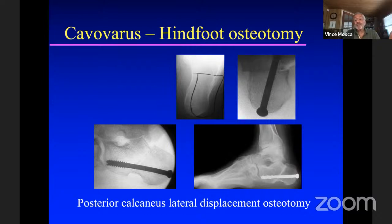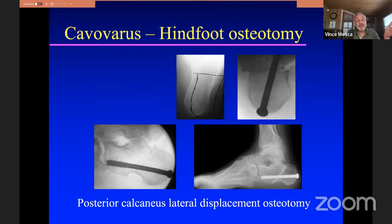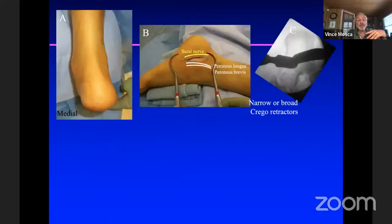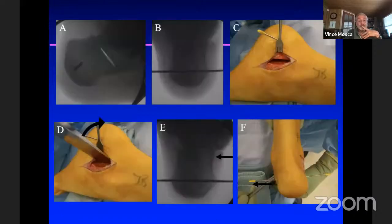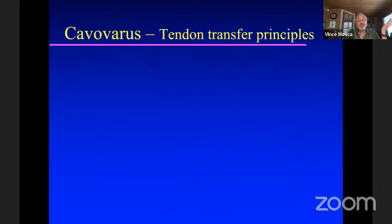In fact, the incision for the translation is the same as the incision for the transfer of the peroneus longus to peroneus brevis, which is the number one tendon transfer you'll need to do. And if you want to get a little bit more correction of cavus, you can dorsally translate the posterior fragment. So that's what this looks like. It's an additive procedure, but not primary. Simple to do. And you can fix it either with a screw or wire.